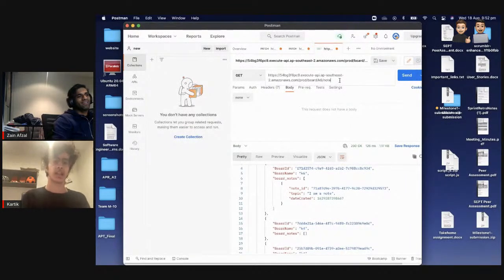Our post note and post board functions were taking the IDs, right? Instead of changing one get board by name function, which returns the ID which we can append here, we are taking a path in which we are changing all the backend to take the name. You know what I mean?